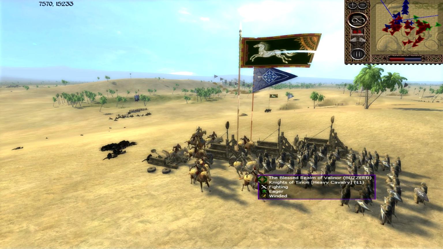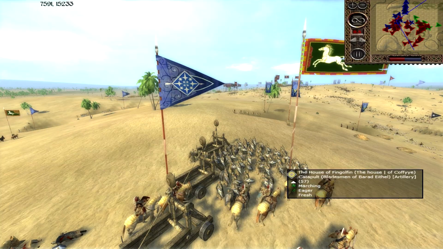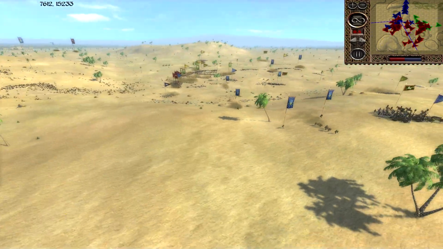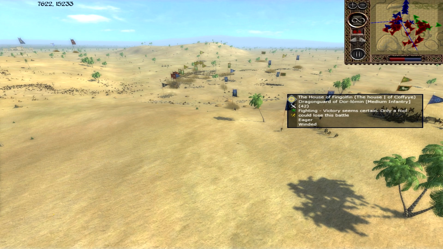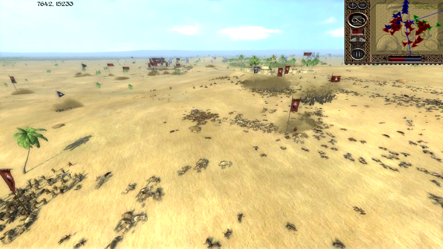Up here, Catapult being picked on by a few Knights of Tyrion, but they are exhausted and worn down to the point where the Bladesmen probably can repulse them and save their engines, but they won't really be able to do that very likely before the rest of the Valinor and Engul reinforcements fall upon them and rout them.